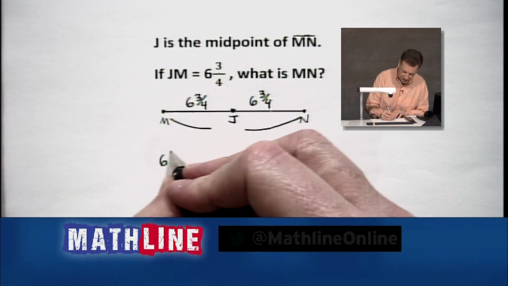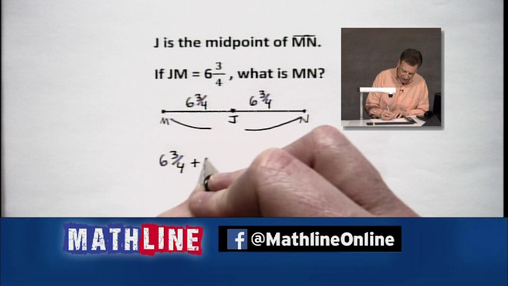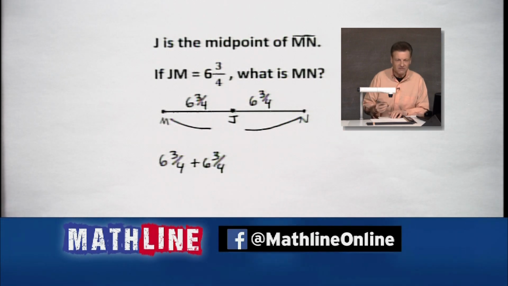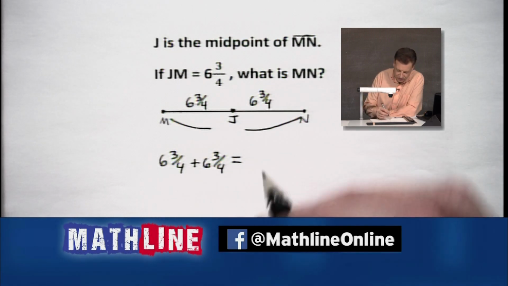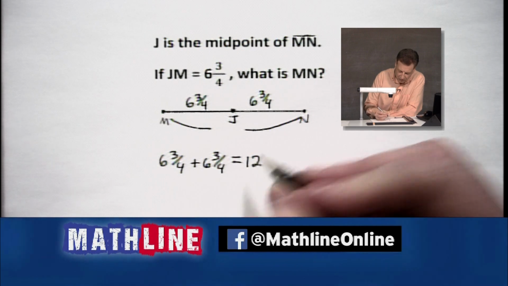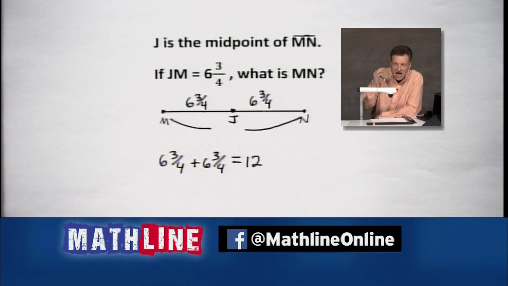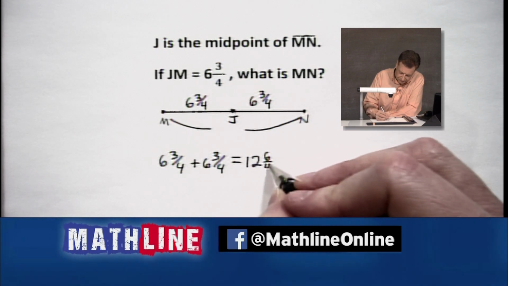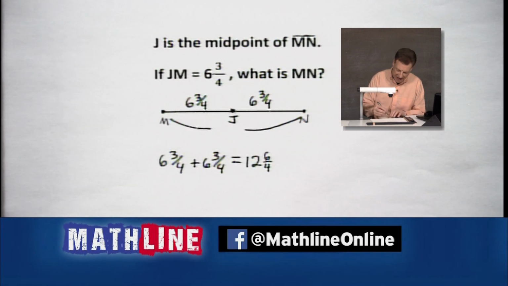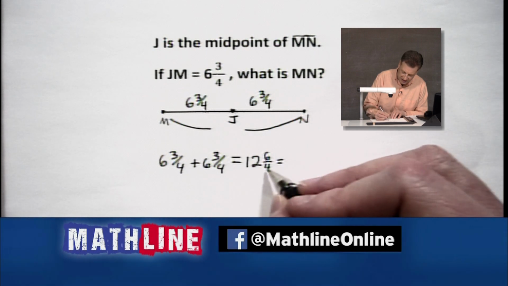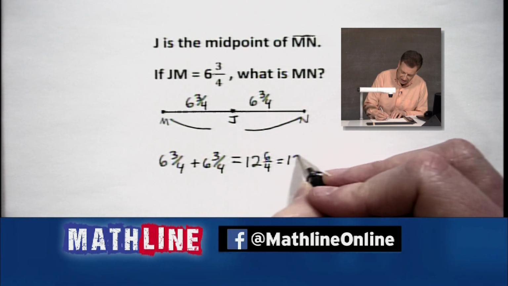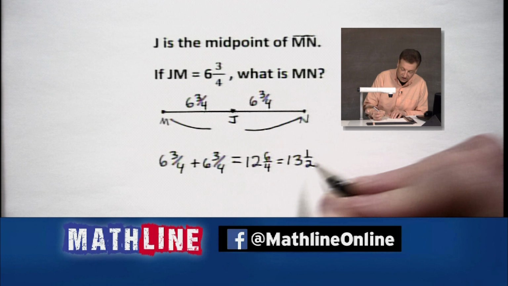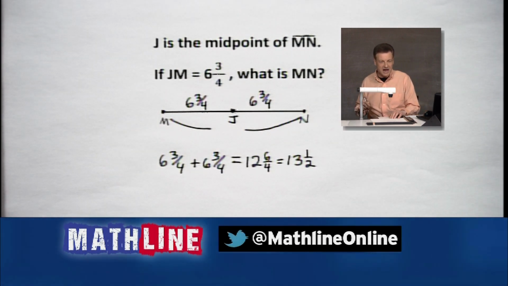So let's put 6 3/4. We'll add 6 3/4. I just love fractions. We all love fractions, don't we? Everybody's out there going like, what is he on today? 6 and 6 will give us 12. And we've already got fourths, so we don't have to worry about common denominators on this. That's a nice luxury. And it looks like we've got 6/4. Let's clean that one up for sure. That's going to give us 13 1/2. Your lucky day, right? 13 1/2.